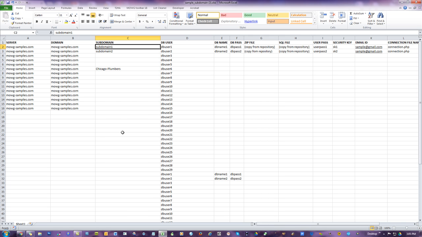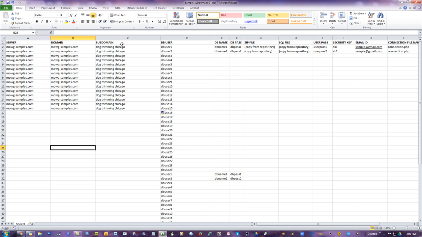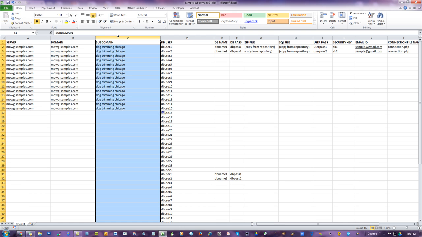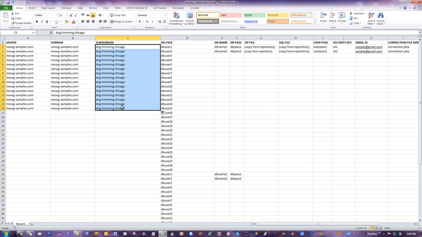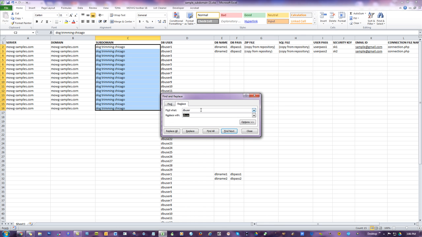Now, real quick, I do want to make one nice point. Let's say you had a bunch of keywords. Good dog, I don't know what, whatever, dog trimming, okay? Chicago, okay? And let's say you pasted in your whole list of keywords, for like every different city. So pretend it's Chicago, Atlanta, Denver, whatever, right? These all have spaces in them. What can you do really, really quick to make your life easier? You can just highlight the whole column, or you can just grab the set, and you can do a Control H and replace what with what? Replace every instance of a space with a dash.